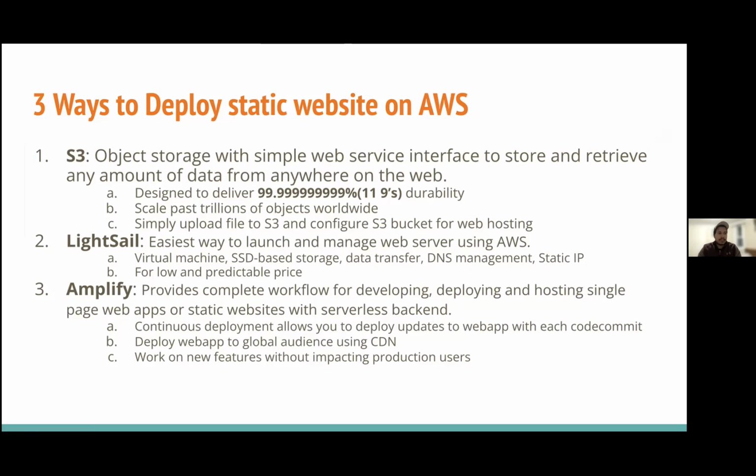I think even with Amplify, you can have multi-page websites. It's not that it has to be single page, because as I mentioned, it covers static websites. If a static website could have multiple pages, so does Amplify.